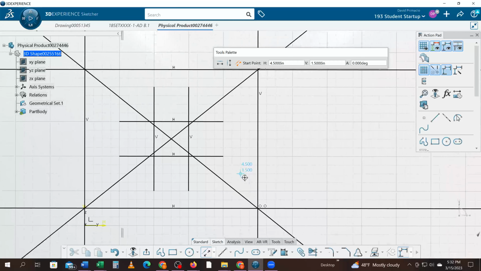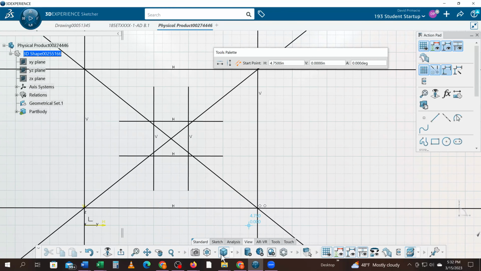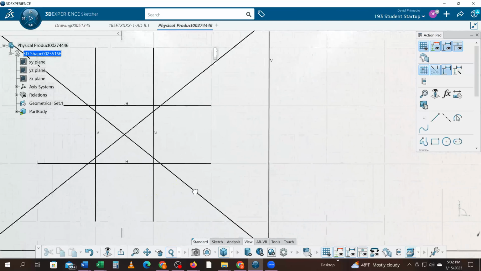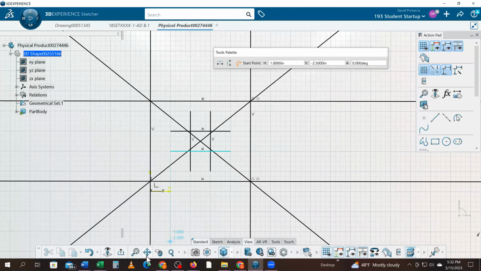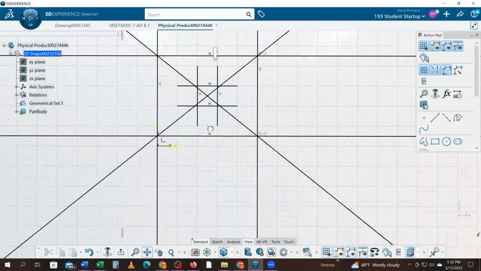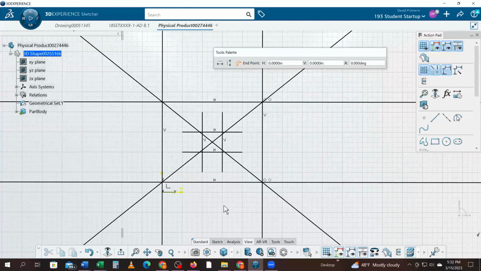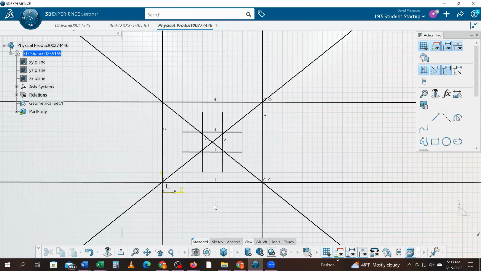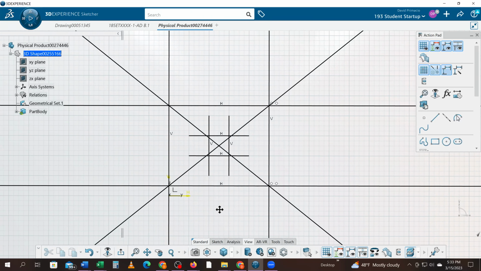And you also have the View tab that allows you to zoom in and out. I can click and push my cursor up and down and it zooms in and out. And you also have the pan feature that allows me to go side to side. The other option is with your mouse. I can hit escape to tell it I'm done. With my mouse, I hold the middle button down.